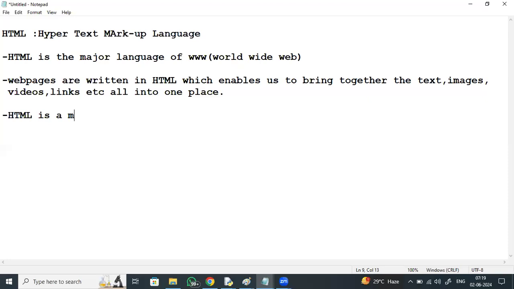HTML is a markup language that does all the structuring and formatting job.